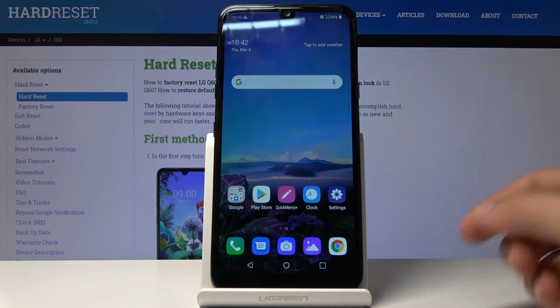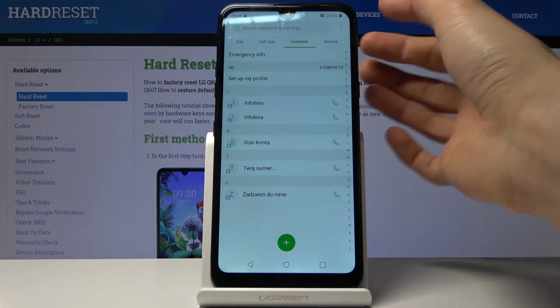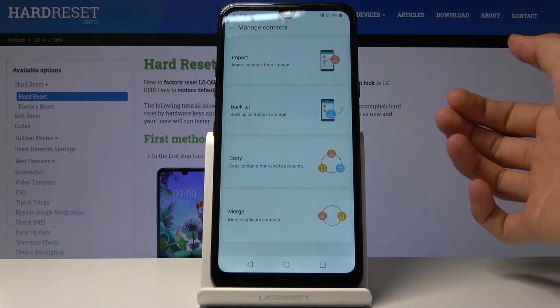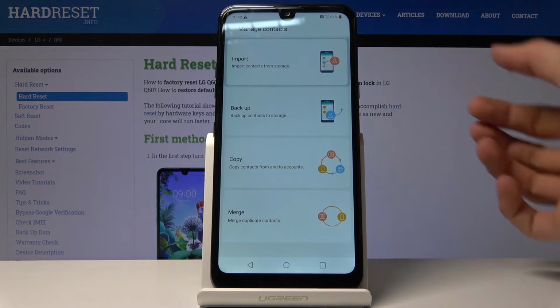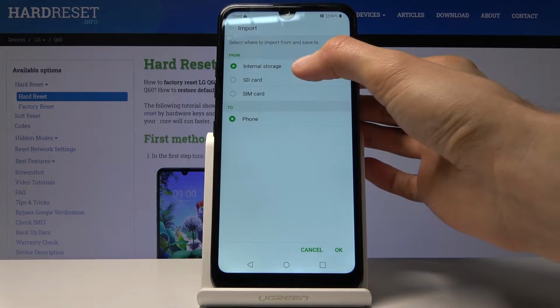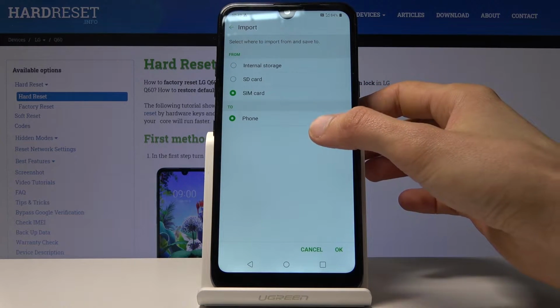So to get started, you want to open up your dialer app, and from here go into the contacts section, tap on the three dots and go into manage contacts, where you will see a bunch of options. So we're interested in importing, so the first option, tap on that, and then you want to import it from, so choose SIM card, which is the last option, and then import it to phone.